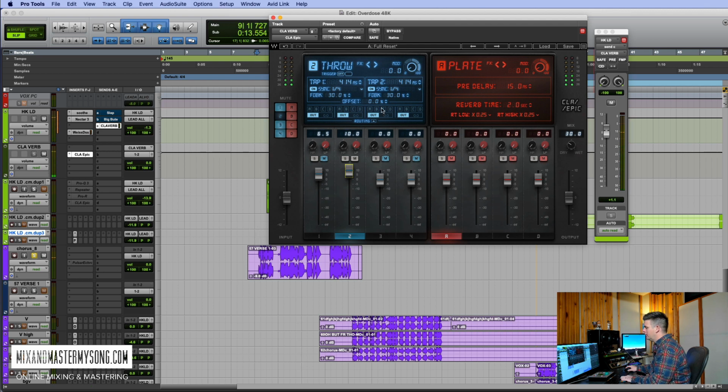Same thing, it's just a middle delay. If you want more of a stereo delay, you can turn this offset up. Now we switched out of sync mode, but we're still close to a quarter note millisecond, obviously. And let's crank this up.